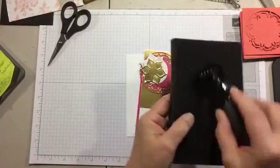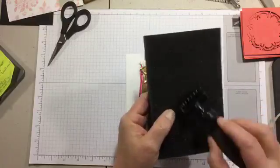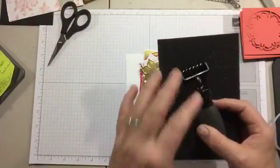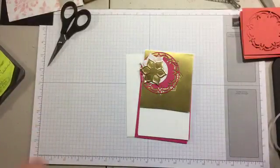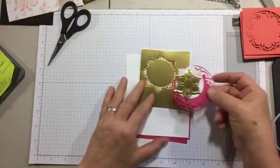But I did buy the Big Shot die brush. And yes, in fact, it does work swimmingly. So if I was doing on camera Big Shot cutting, I would use this and I would be awesome. But we're not going to do that. So basically what I have done, let's look kind of through the card.